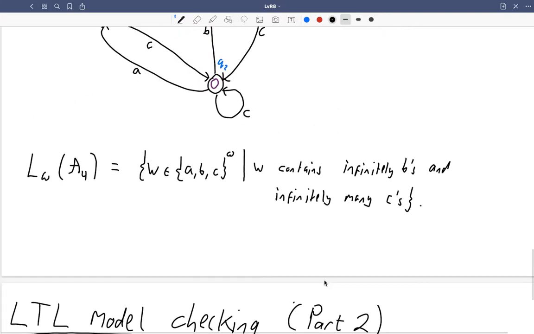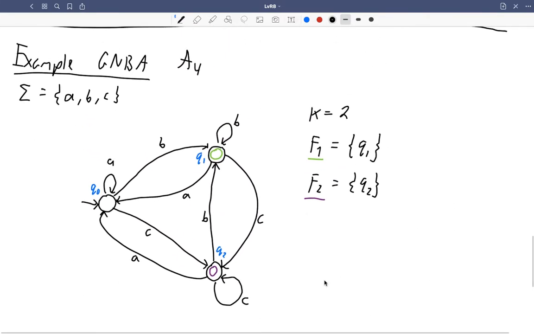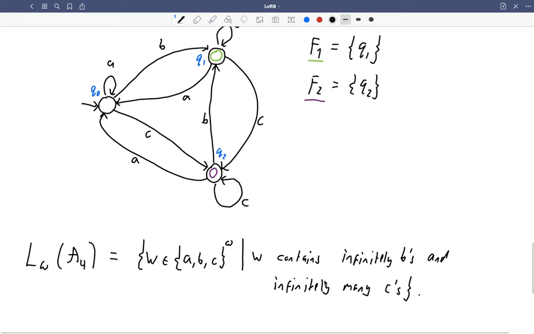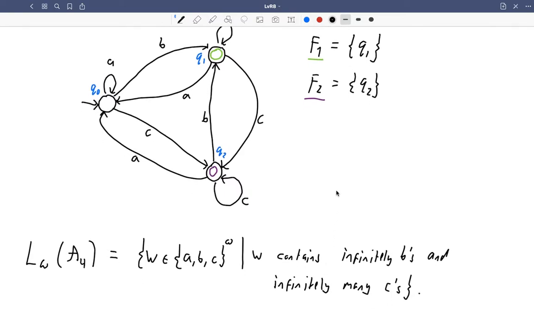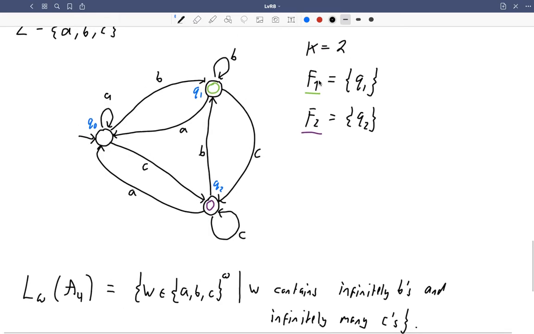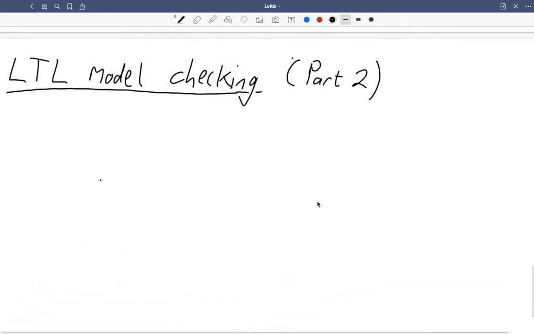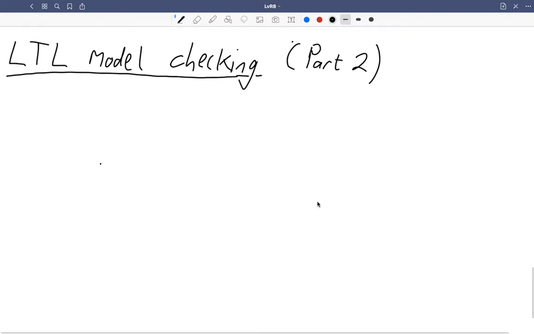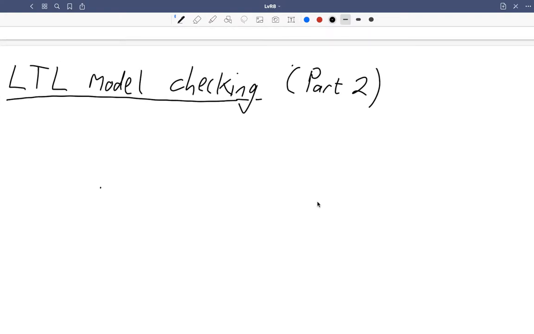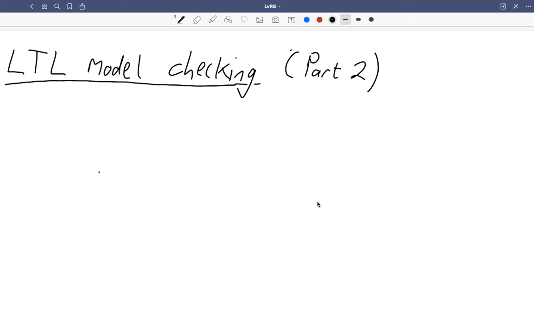So generalized Büchi automata are a little bit more general. Obviously, every ordinary non-deterministic Büchi automaton is a generalized one. You just simply have one set of final states rather than more than one set of final states. So did we really need to introduce the generalized non-deterministic Büchi automaton? Well, in some sense, no, because we have the following result, which I shall state, and it will be an exercise in exercise classes to prove it.